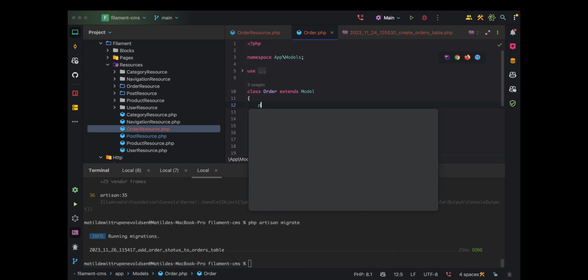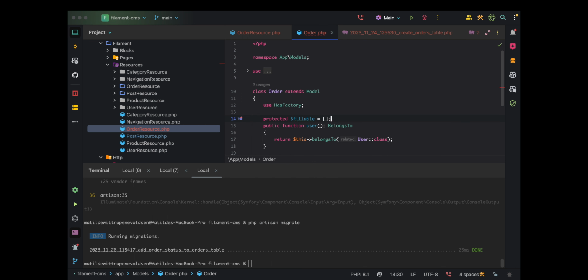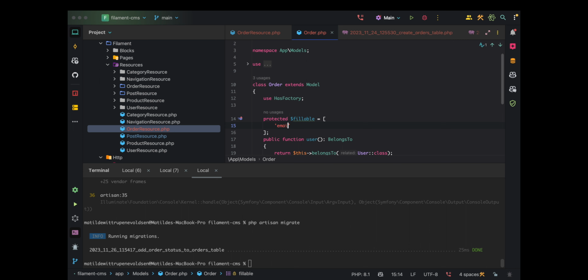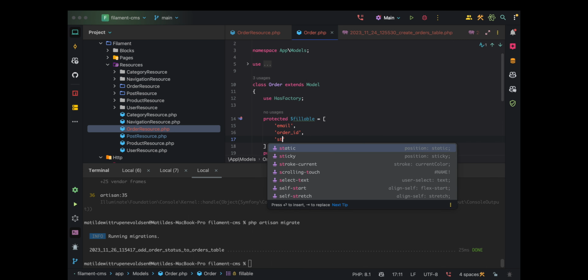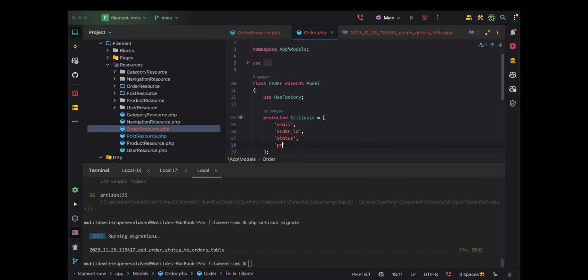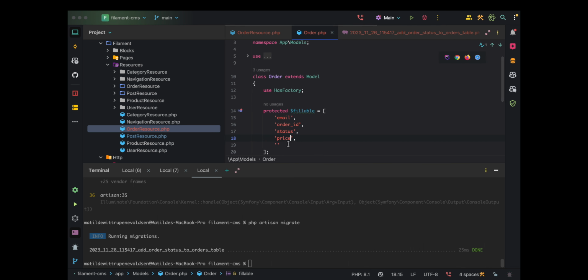So let's go in and underneath the factory, let's create a fillable, and we want to have email, order ID, status, price. We call this, I think, total. Yeah, you want to have discount as well.